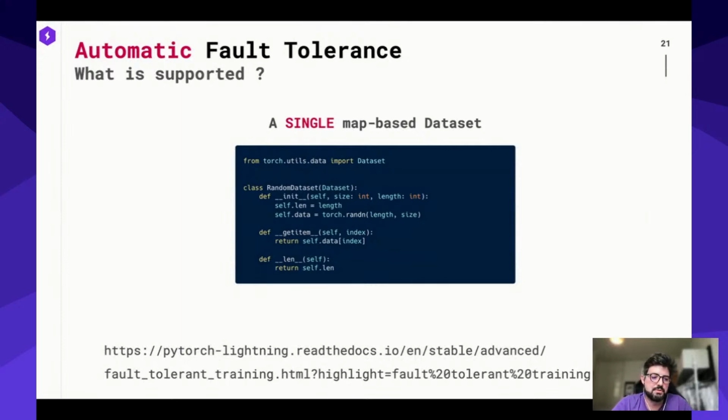So if you were to just get your dataset, pass it to the PyTorch data loader, say you want a batch size of 8, for example, and just give that to Lightning, then Lightning will work out of the box with fault tolerance. We will collect the random seed, so we will be able to restore the transforms exactly where they failed. We'll be able to collect how many samples have been iterated through the samplers and all those different things. You can see these things in the documentation, and I will dive into this a bit later.